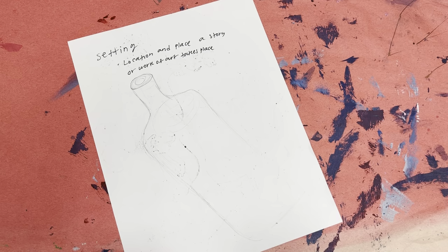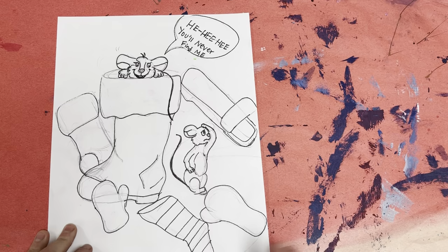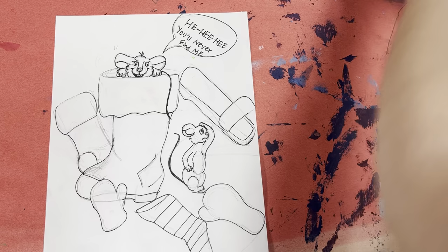For instance, my location here is the shoe closet. These two mice are hiding in the closet playing hide and seek. And this little poor guy, he can't find him anywhere. The location here, let's look at some more examples.